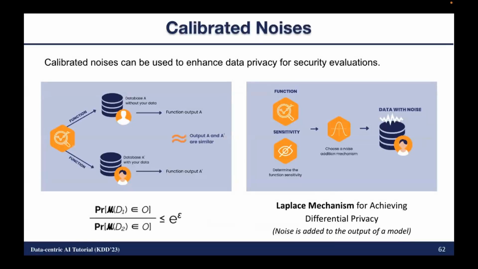Another type of noise I want to mention is called calibrated noise. Usually this kind of noise is intentionally injected into the model, and it can be very useful for evaluating data privacy as well as model security. This direction is highly related to a community called differential privacy. A lot of people try to utilize these differentially private noises to make their models more secure and private, so that it is very challenging for attackers to extract the exact information inside the model and data. This could also be an effective way for us to evaluate whether our models are maintained or developed in a secure way.